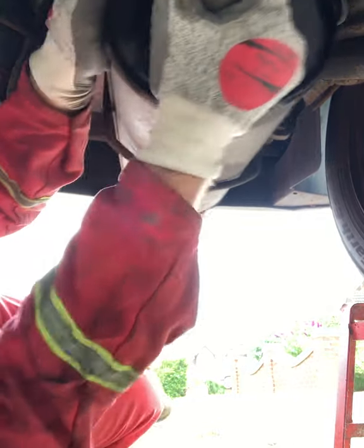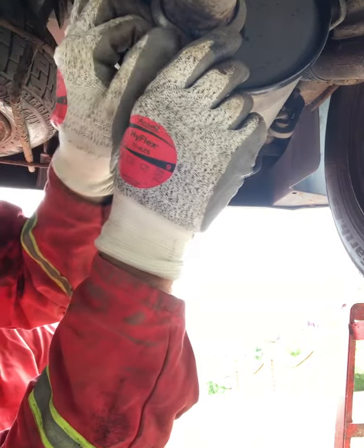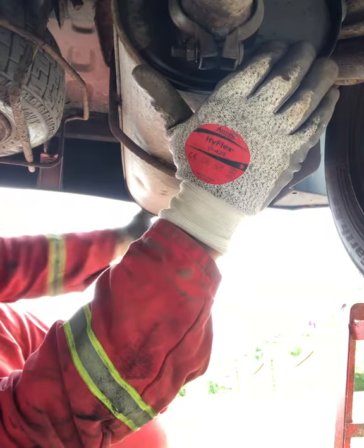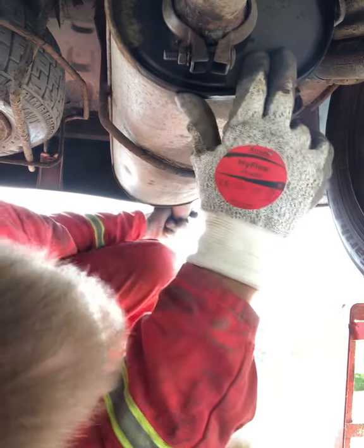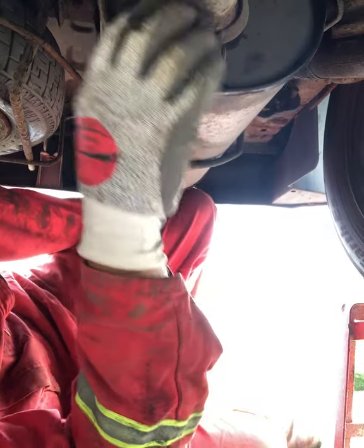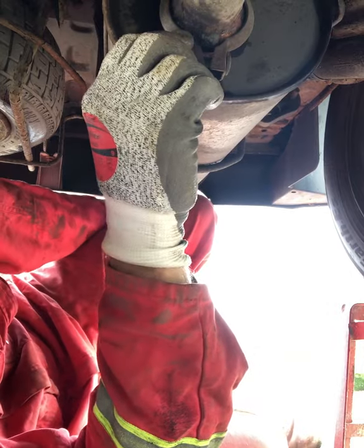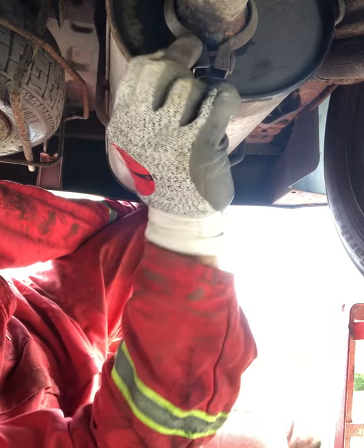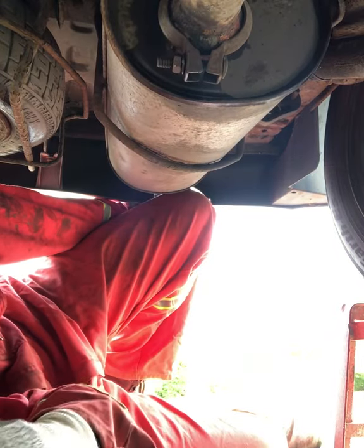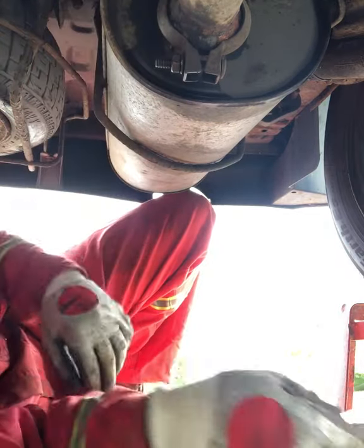Go a bit further. This is possibly the worst fitting exhaust. None of the brackets and the clips in the right place. Here's what it is, that's what I've got. Right, I'm sort of holding it roughly where it needs to be, maybe a little higher in the hope that when these are tight it actually sits back down again. I've got my knee on the exhaust, I don't know if you can see it up there.